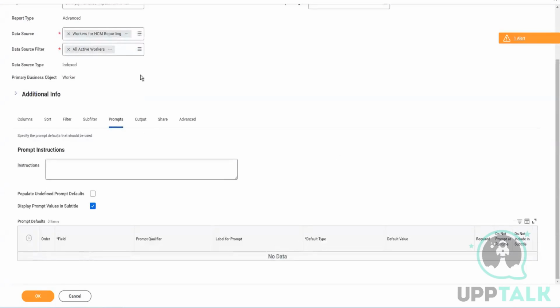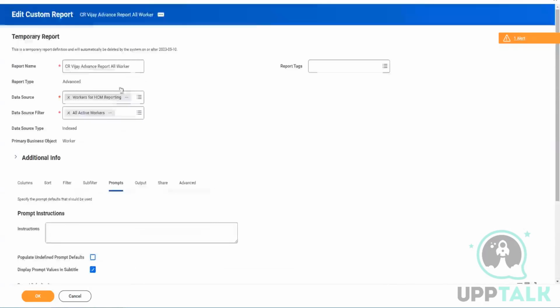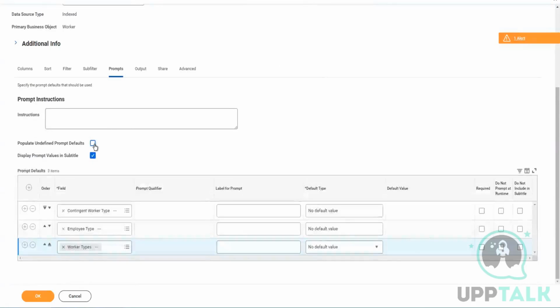So I have changed the data source. And if I go to prompts here, so if I check this, the data source did not provide me any information if they have the prompt or not, but I just checked here by clicking it, because if there are prompts and you have not checked this box, then Workday will automatically error you out by saying that there are some undefined prompts, please define them.